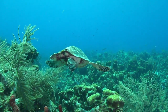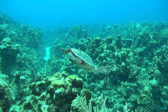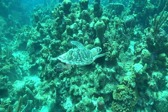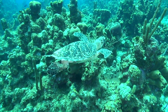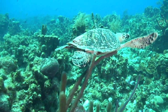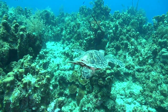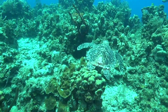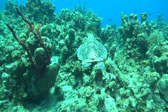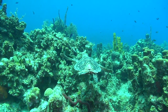Another key thing to look for is the claws. Males will normally have a really large claw on their back flippers, and this is what's put onto the female during mating. So these are the things that we can look for to determine the sex. But unfortunately with little Patch here, we have no idea. Too young. Yeah, it's just a young, innocent turtle going about the reef looking for a nice sponge to munch on. And we did see earlier the French angelfish come up to it.